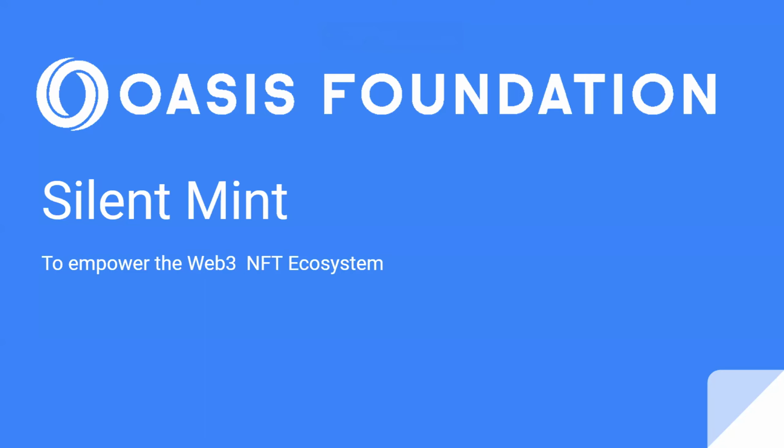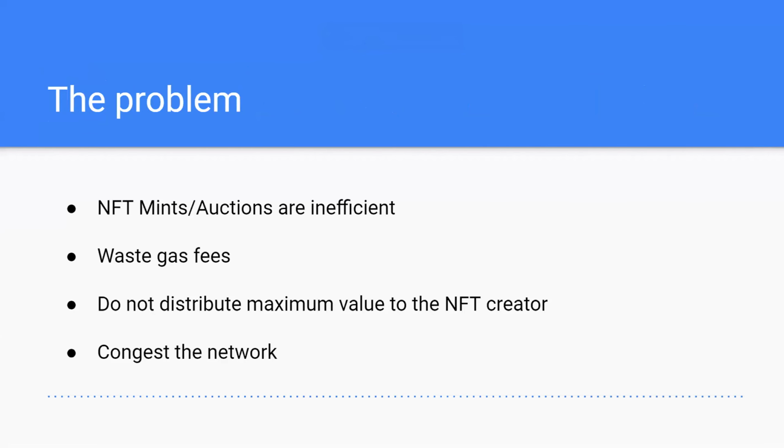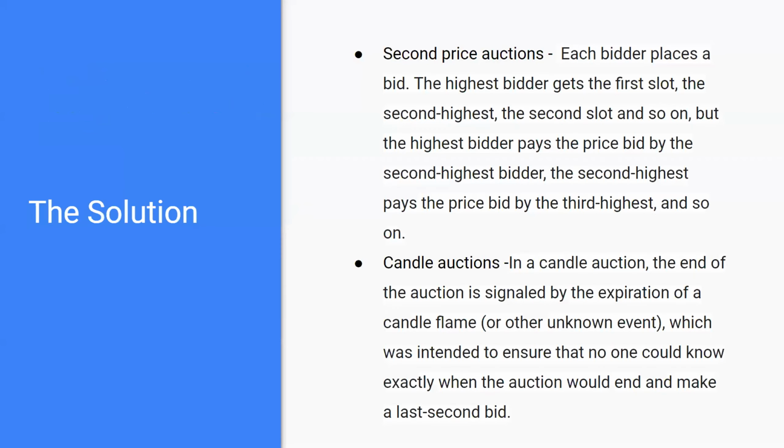Awesome. So my name's Alex. The product that I'm pitching is called Silent Mint. It's a confidential use case to empower the Web3 NFT ecosystem. The current problem facing the NFT market right now is that NFT mints and auctions are extremely inefficient. They waste gas fees, they don't distribute the maximum amount of value to the NFT creators, and overall congest the network.